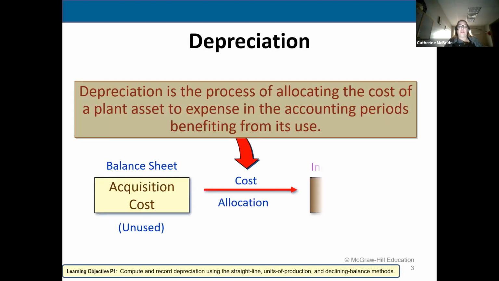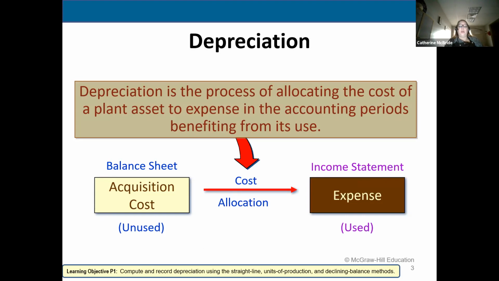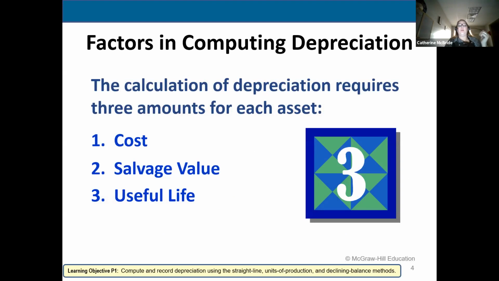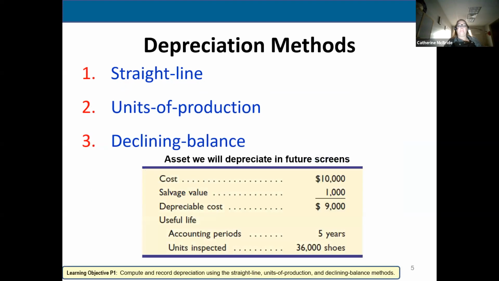So for depreciation, for straight line, we're going to record the cost on our balance sheet, and then depreciation expense is going to go on our income statement. Remember that we need to know cost, salvage value, and the useful life to record depreciation. This is why land is not depreciated. Land does not have a finite useful life. Land has an indefinite useful life, so we can't depreciate it because we have to divide by the useful life to record depreciation.